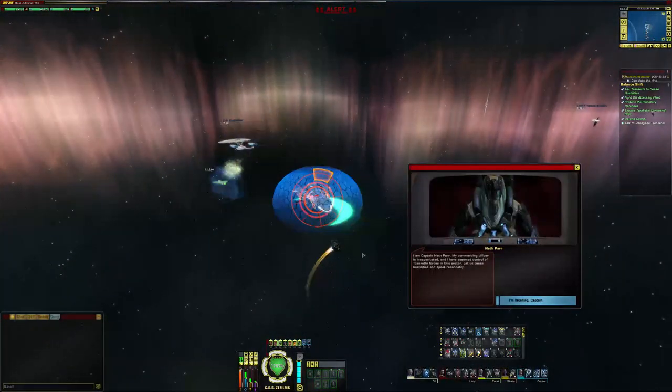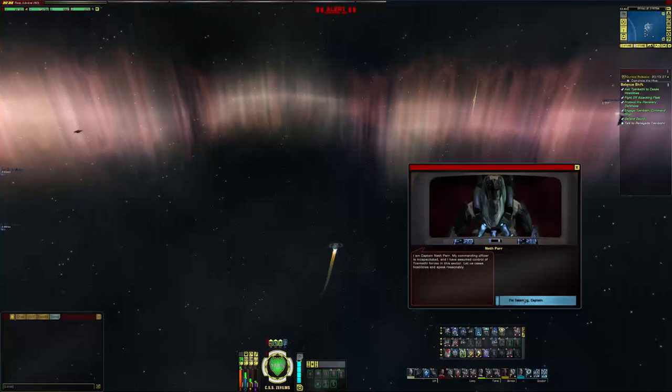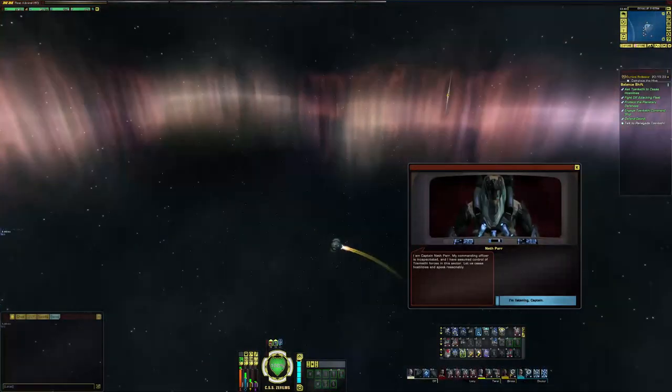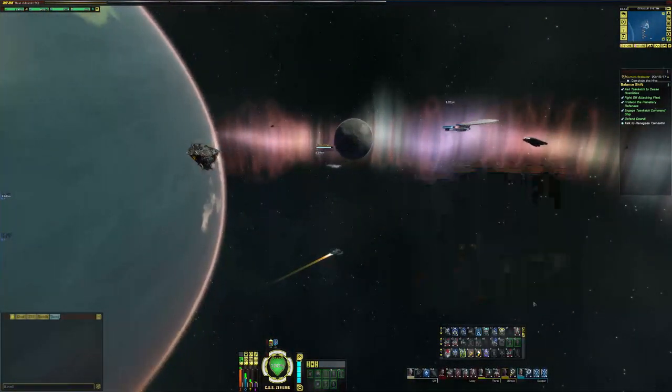I am Captain Petkov. My commanding officer is incapacitated, and I have assumed control of Tzenkethi forces in this sector. Let us cease hostilities and speak reasonably. As you and I both know, a warning.